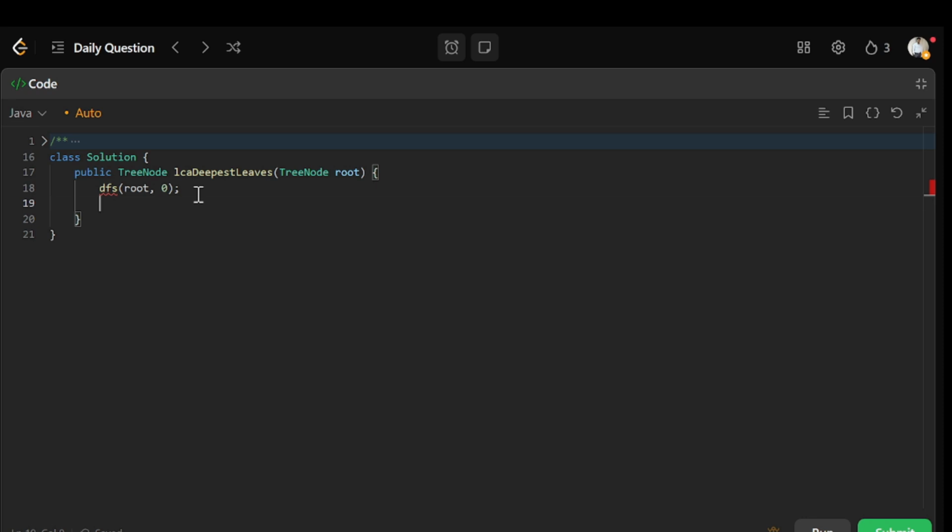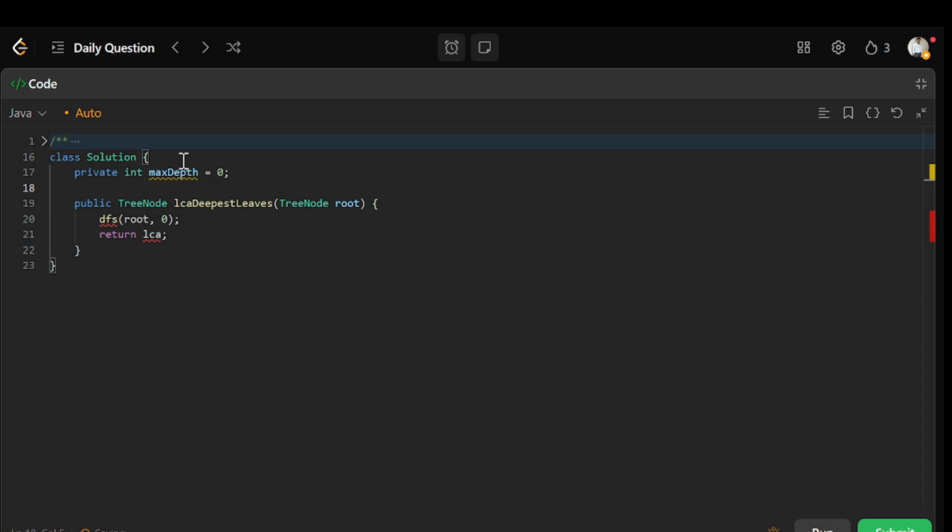Next we'll return LCA. And what is LCA? The lowest common ancestor, right? And so I will define LCA. What we will do, we'll create a private int maxDepth, like this. Okay, and we'll set it to 0. So this will become your max depth, right? It will keep increasing one by one, right? So you will find the max depth. If you want to return it, you can return it, or you can leave it also. Okay, but we want to keep track of the max depth, right?